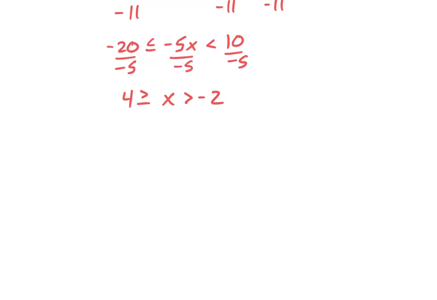And so it's going to kind of look like that. Okay? But some weird things are going on here, right? 4 is over here, negative 2 is over here. So what I'm going to show you here is I think I would rewrite this. I'm going to put negative 2 here. I'm going to put 4 here. X is still going to stay in the middle. But like right here, we're saying x is bigger than negative 2. So we want the sign pointing towards the negative 2. And we're saying x is less than or equal to 4.